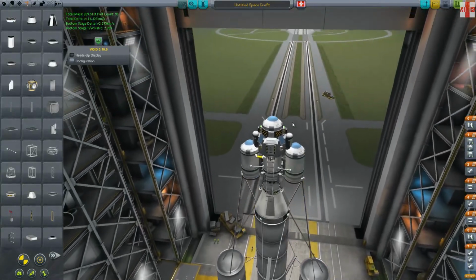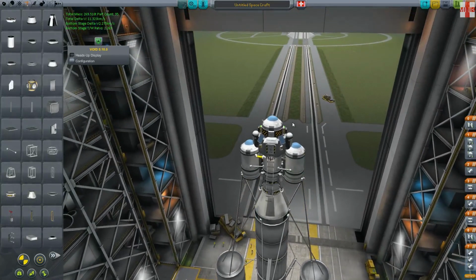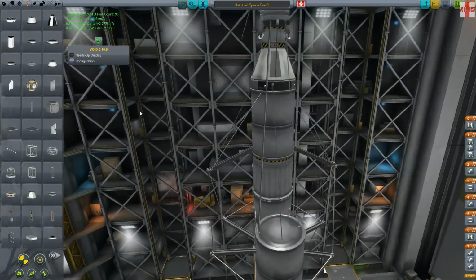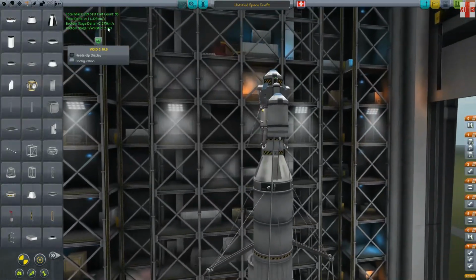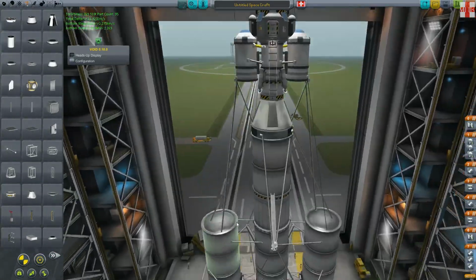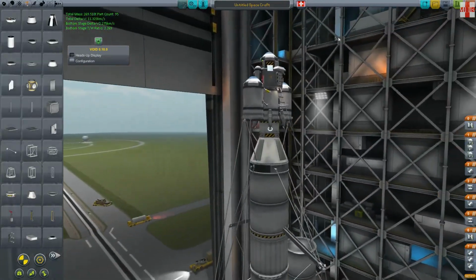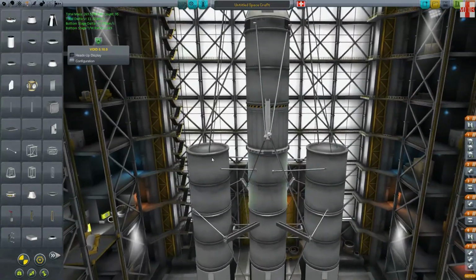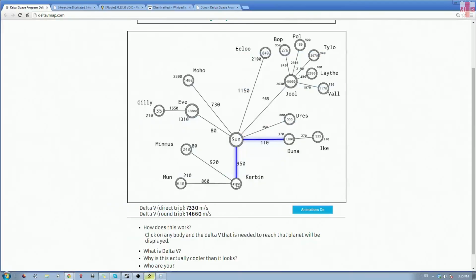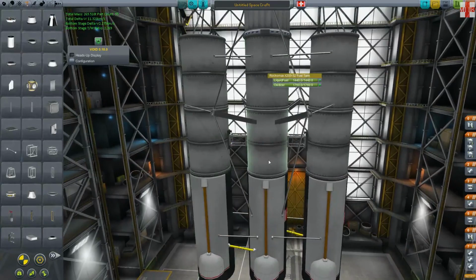So we're just going to want to go over a checklist real quick, make sure that we have everything that we need. Now I do notice that our total deltaV is not 18,000. Oh, these are not right. Oh, that's all right. Well, that's kind of sloppy, but this is KSP. Don't worry about it. Now let's check our map again. Okay, we'll want 4,500 to take off from Kerbin, and then 900 to get into a solar orbit. I think we're good. I think we'll just try this. Let's just go for it.